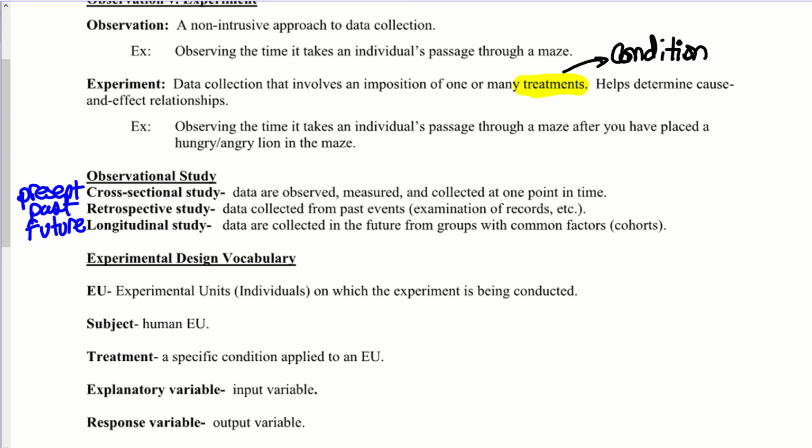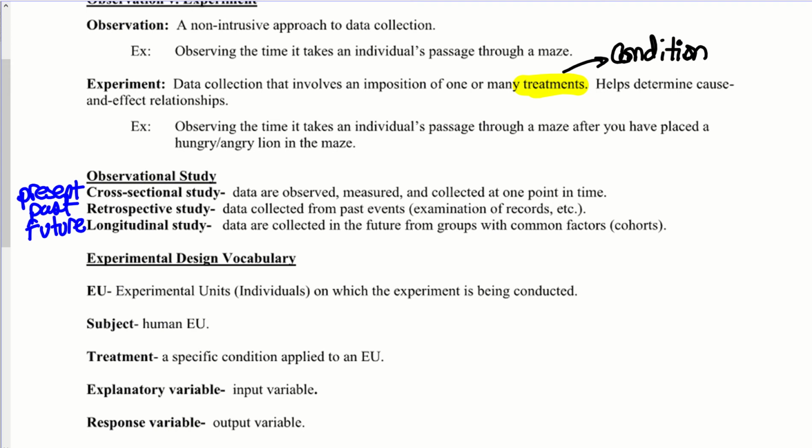Now, just going back to my example, you got your blood pressure taken. They compared it to the past, and they said they're going to keep an eye on you in the future. There is a way that could be an experiment. White coat syndrome, is that what it's called? That's the one where your blood pressure spikes because of anxiety related to just being in a doctor's office, right? So a doctor comes in wearing a white lab coat, one day takes your blood pressure.